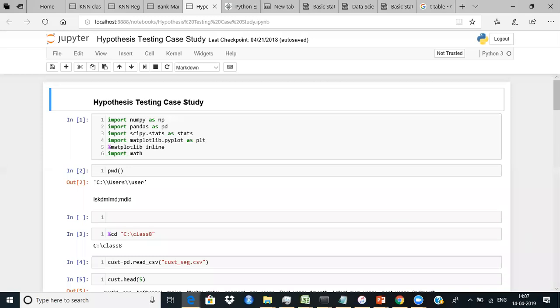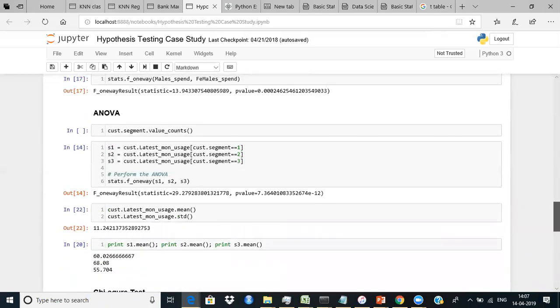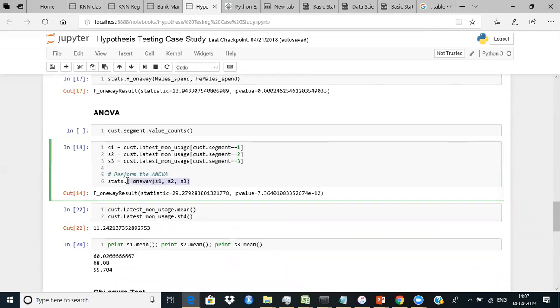Now, how do you apply ANOVA? What you do is you go to the scipy.stats module, and within that you look for this function f_oneway, and then what you just need to do is pass on different data of the populations separated by comma. Here we have three segments, so we created three different data for three different segments and then passed those data points in the f_oneway. You get two things as output. One is the test statistic, second is the p-value.